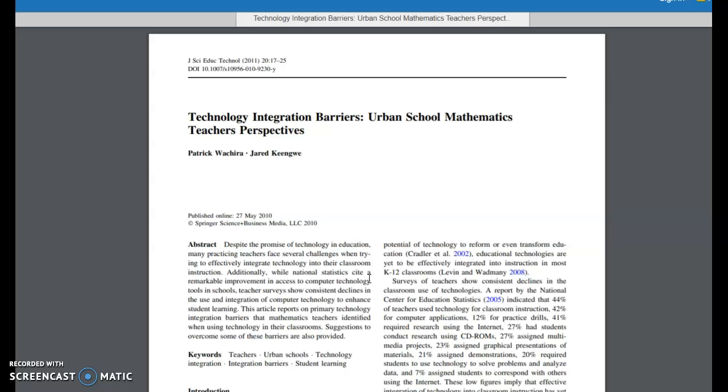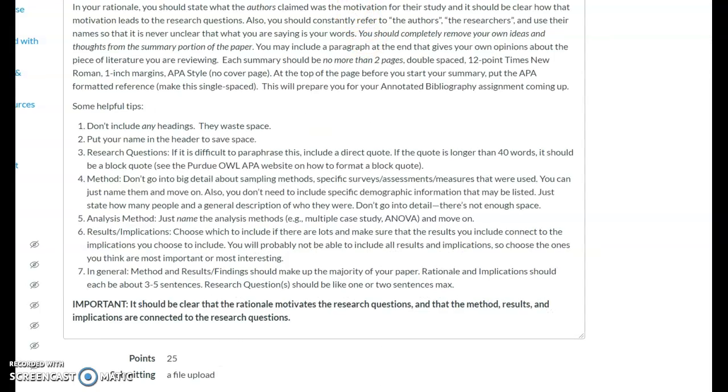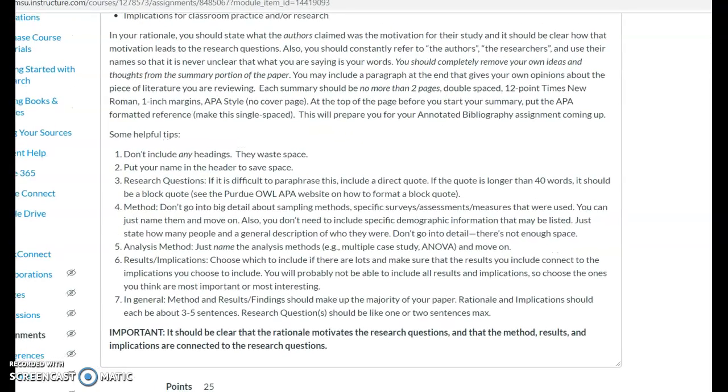The last thing that I wanted to recommend to everybody in relation to our research article summary is that when you are working on it, if you haven't already read the chapter that we have assigned for this week, I would recommend that you at least skim read the chapter.